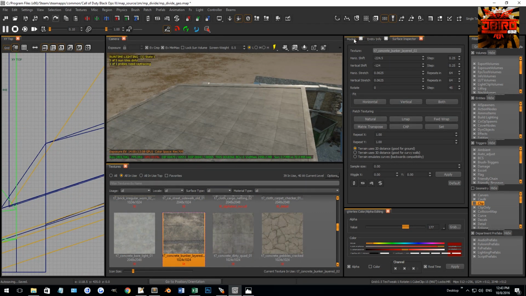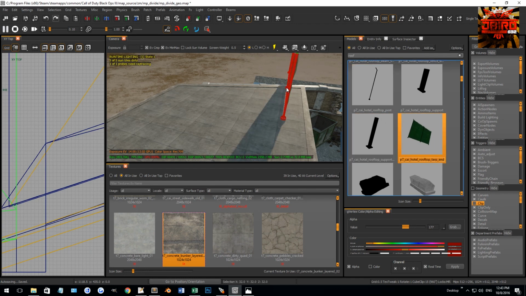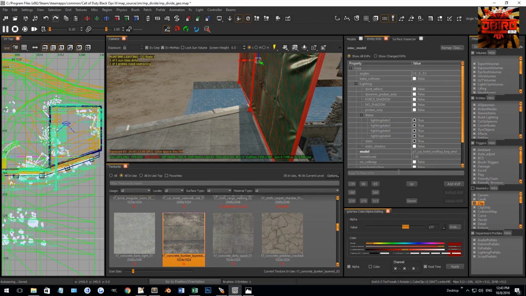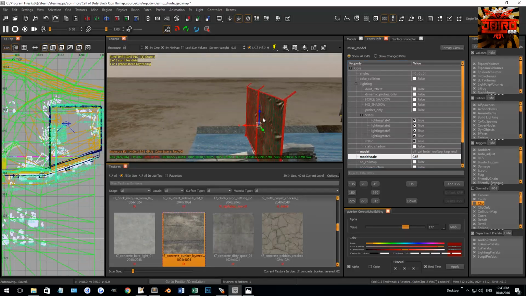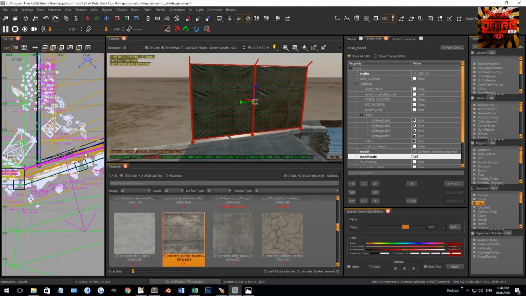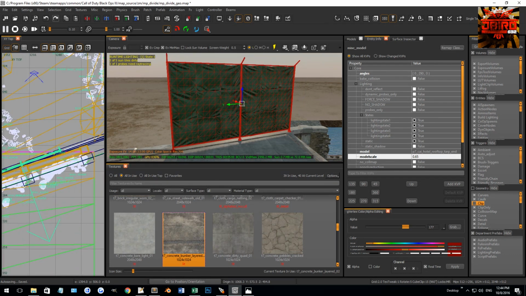Now, I kind of want to try out some models here, so I'm thinking I could probably put this fence on the edge, but what I'm going to do is scale it down a bit because it's way too big. Try to match up the angle a bit.